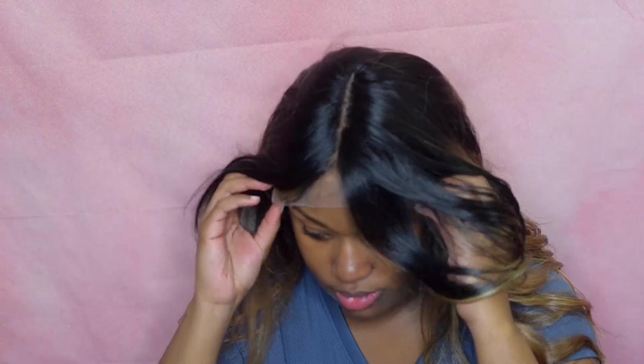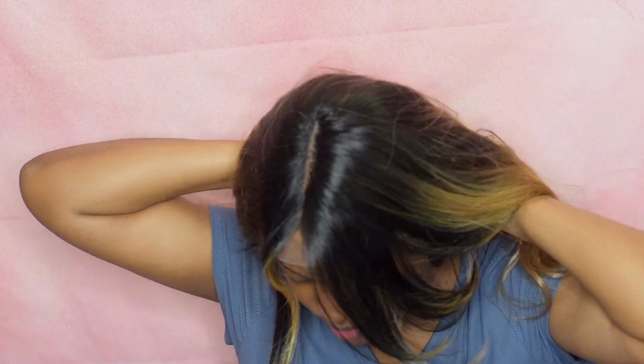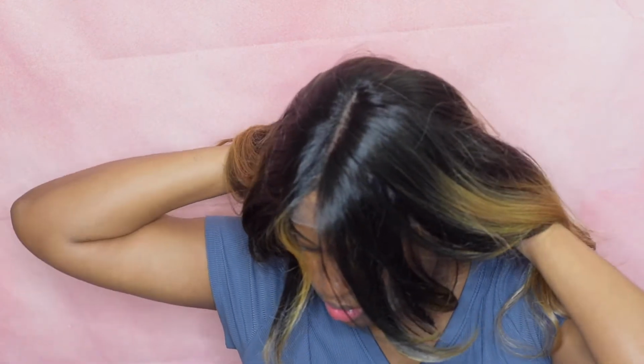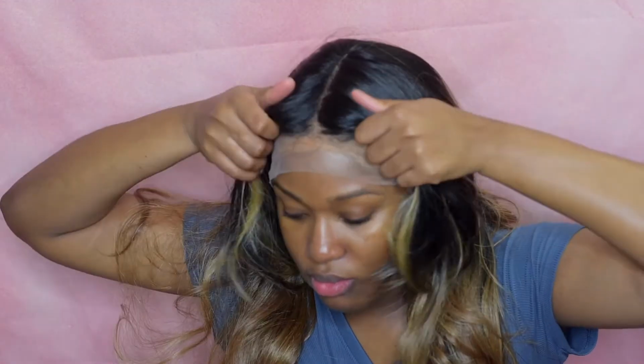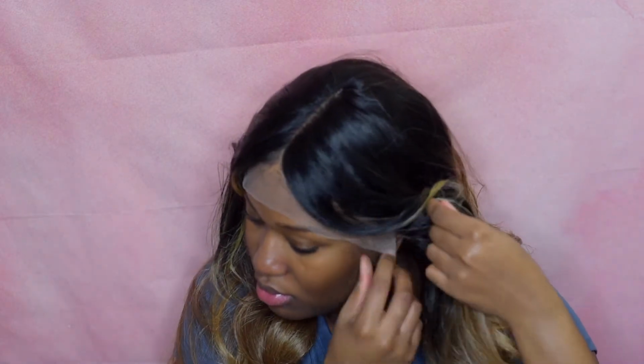Okay, you guys, so it got real at this moment because I realized that the wig was too small for my head. So one side fits really well, but then the other side was a no-no. I feel like if you have a normal size head, this will work for you. But if not, just know that it's gonna be too small.